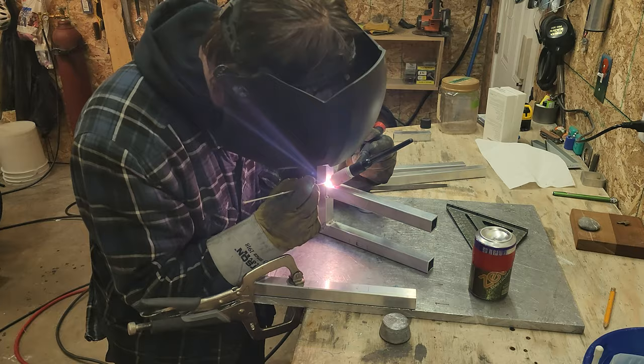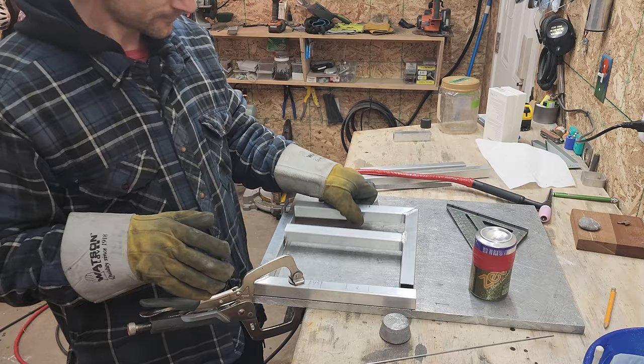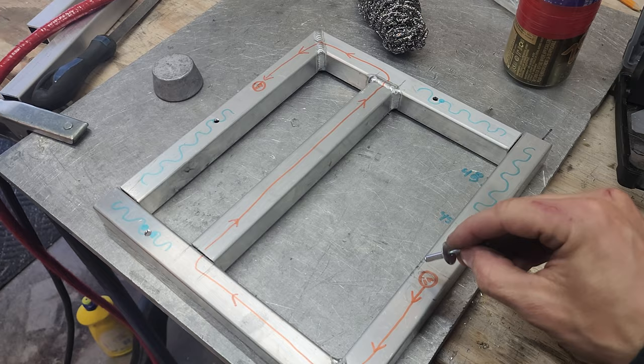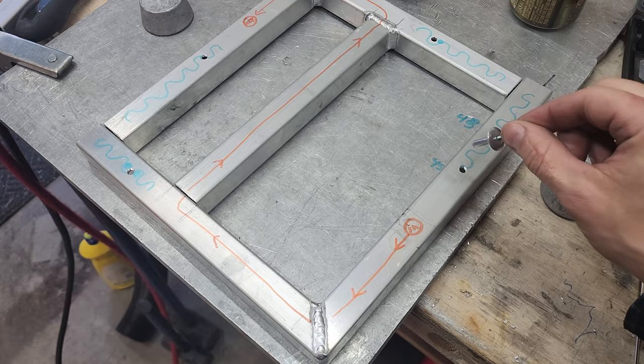Cool. Okay, so I'm gonna need my inlet hole here, my outlet hole here, and just before I do that, I wanna make sure that I stuff some of this into these ends. So here's my little visualization. Exhaust is gonna go down into here, follow this hot exhaust path all the way across here and out here where it's gonna exit at this end. So this will just be closed off completely.